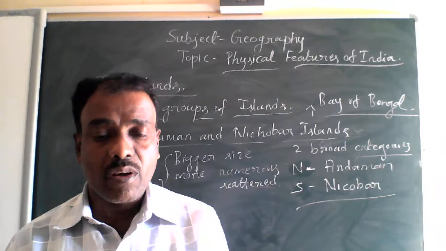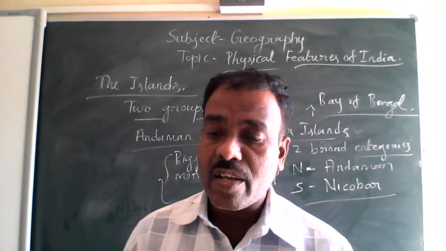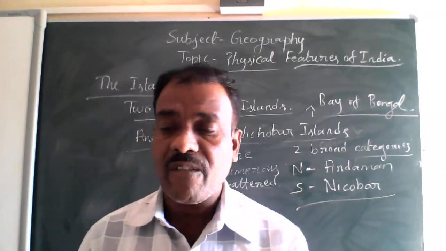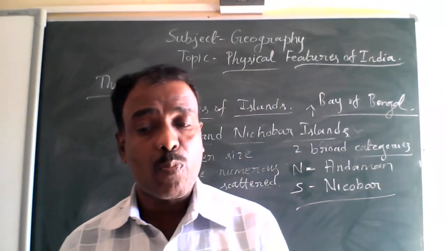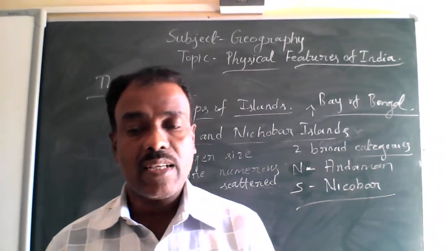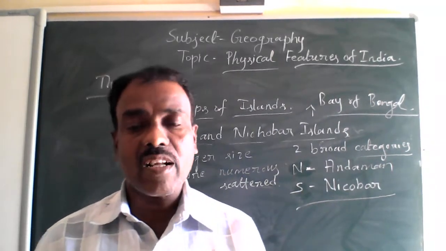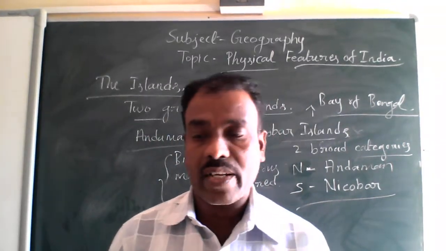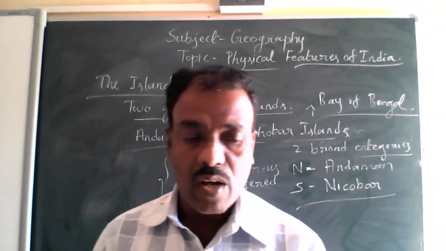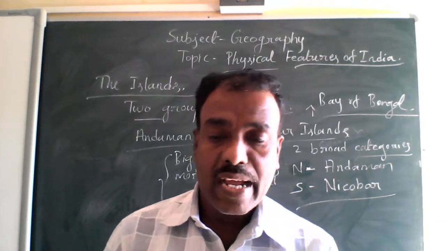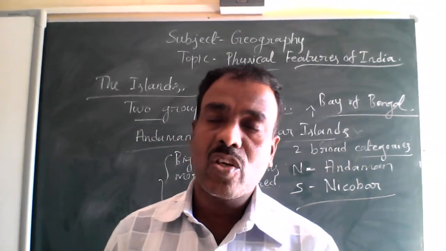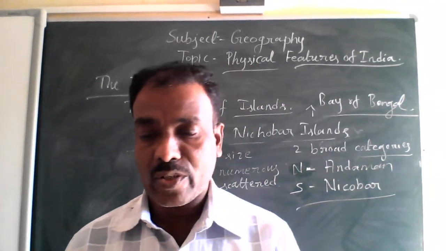These island groups are of great strategic importance for the country. There is a great diversity of flora and fauna in this group of islands also. These islands lie close to the equator, experience an equatorial climate and have a thick forest cover. I hope, dear students, you all understood about the islands, especially the Lakshadweep island groups and the Andaman Nicobar island groups.